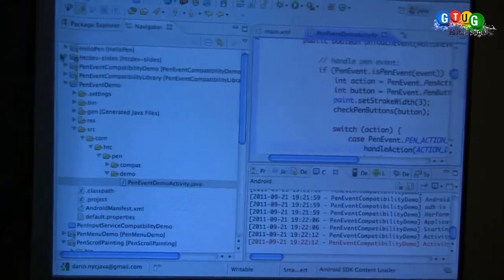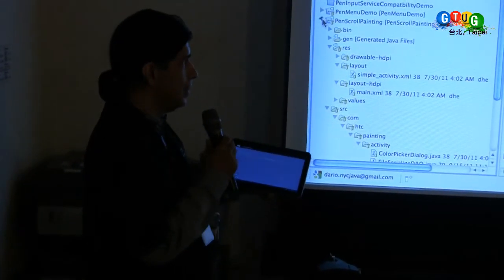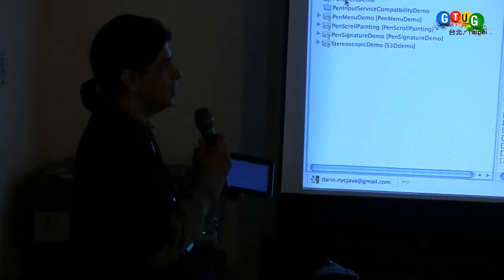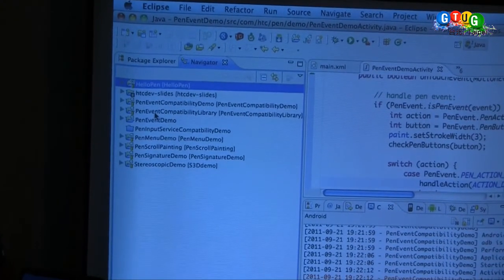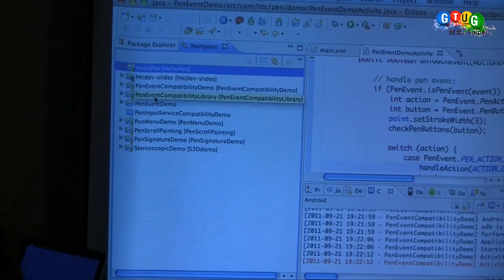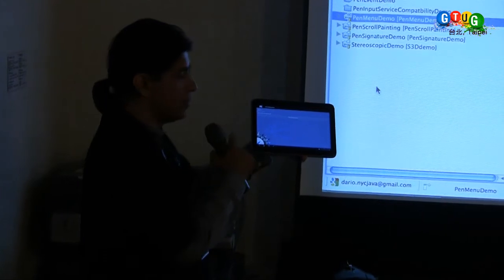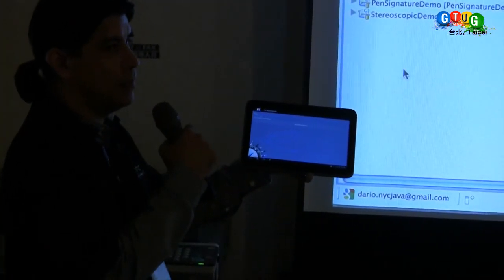I just want to emphasize all the different use case scenarios. So again, starting with the first example that I showed, which was the Hello Pen, the whole Hello World. This is very simple, using the painting engines, HTC scroll view, HTC painting view. And the second demo, which was the pen menu, which I didn't show you before, you can draw, but you can also use the pen menu. Again, all this is provided to you by the pen framework.